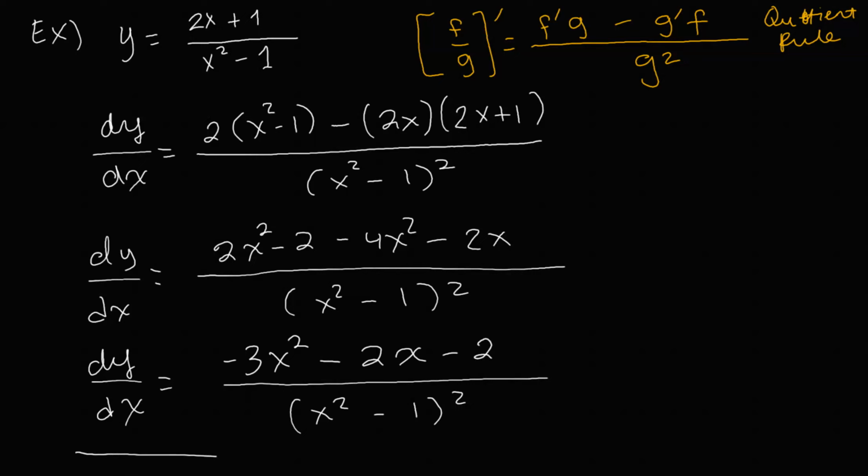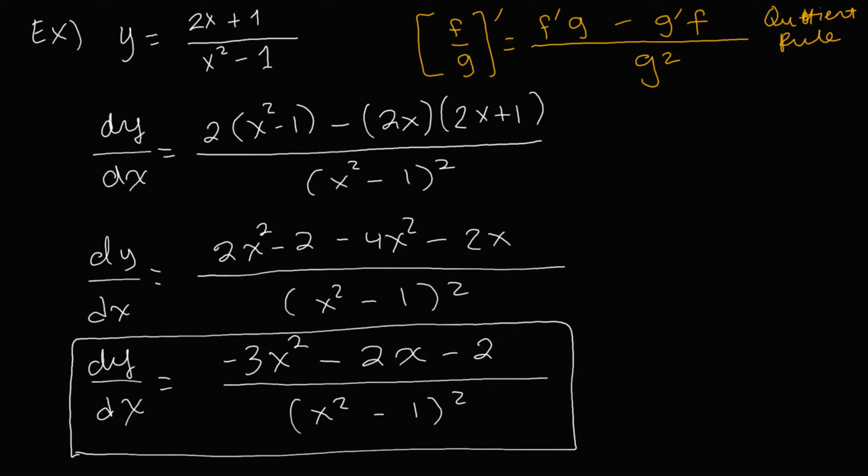And that is the answer, unless you can factor the numerator and reduce that with the denominator there. But I think as far as calculus goes, this is good enough. All right, so that is the quotient rule. Maybe one more, something a little bit cleaner. For example, how about the derivative of cotangent?